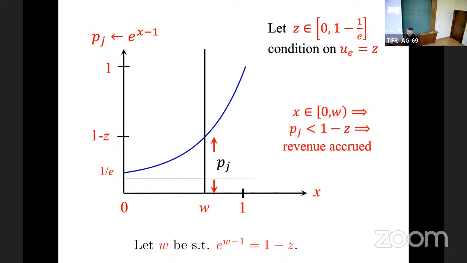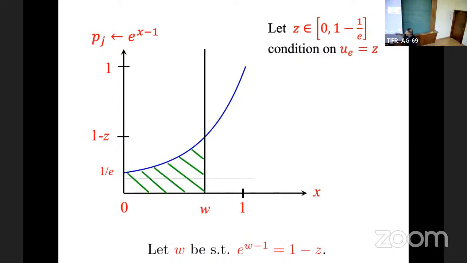So the total revenue accrued is basically the integral of this curve, which is the area under this part, the green part. And that's a lower bound of the revenue, because whenever x is picked outside this interval, maybe we also get revenue, but I'm not even counting that. That area is a lower bound on the revenue, but how much is it in terms of quantities? So let's just do this integral.